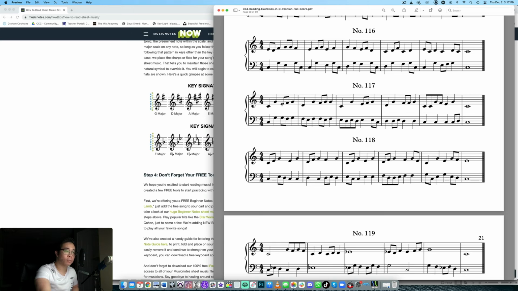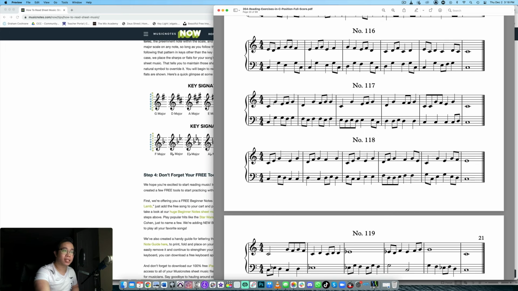So for example, if we go from this E to this F, we call this a second. When you're going from E to F, you're counting both letters, E, F. That's what creates a second. If I go from this G to the E, then that's a third because G to E is 3 letters, G, F, E, or if I count up, E, F, G, right? How about this? Middle C, so C up to G, C, D, E, F, G. You want to count all the letters, and that gives you an interval of a fifth, okay?